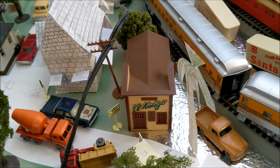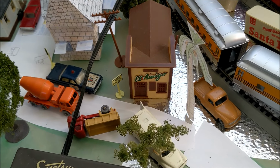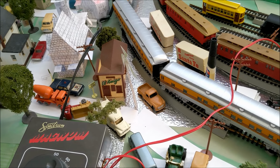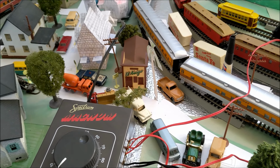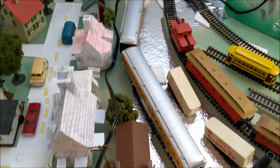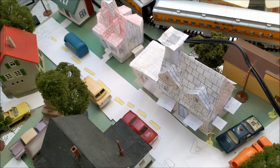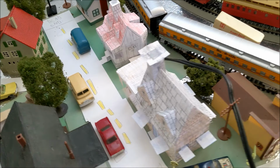And also this new Mexican restaurant right here. It says El Amigo, which means my friend. I think it means my friend. It's right there, and it actually represents a restaurant I go to in real life. The restaurant's near a bunch of houses, and it's right there in the middle, in between the rail yard and the housing area. And because this new track doesn't have the shed, or at least it doesn't have it right now, Handy's houses and Mr. Rogers' houses are all able to be given some breathing room for once.